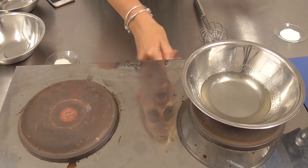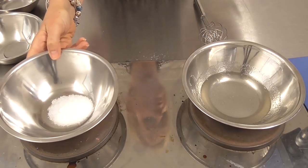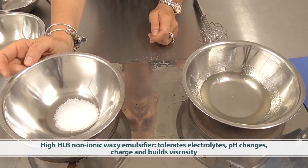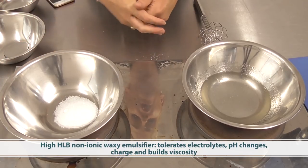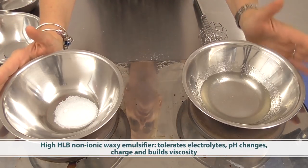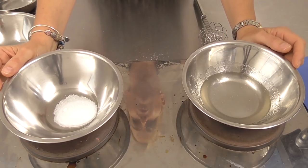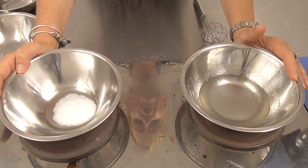So I'm going to heat this up, and then I have my oil phase here and I'm adding a very reliable non-ionic emulsifier. I'm using a non-ionic emulsifier so that it is electrolyte resistant and also tolerant of big changes in pH. So I'm making a base formula where I could add an active that is very acidic and this formula will still hold together, or I could add an active that raises the pH and it will still be stable. That is the point of fast formulation — it needs to be able to handle just about any active and still be reliably stable.